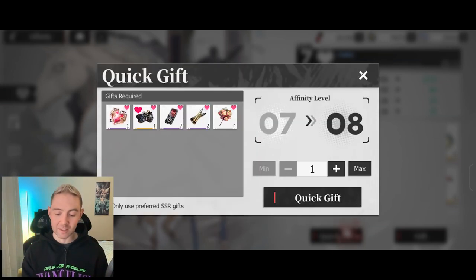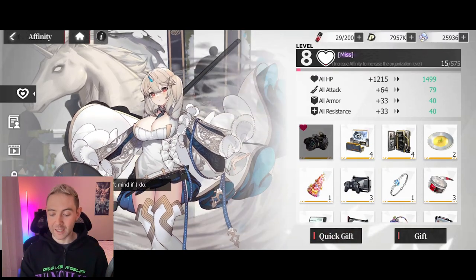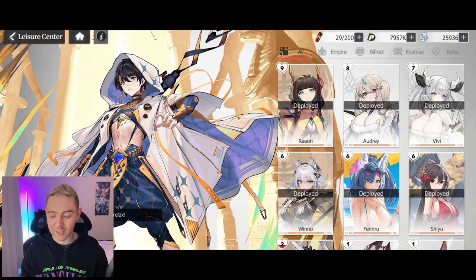Otherwise, you're just using the normal gifts to do that. So I'll go ahead and quick gift, and look at that, my power just went up, and she is now level 8. And of course, you can increase whatever units you need, and you'll get more power.